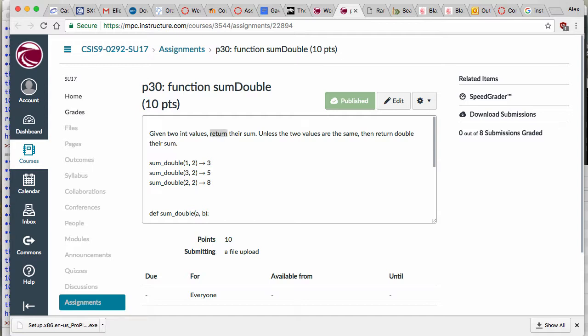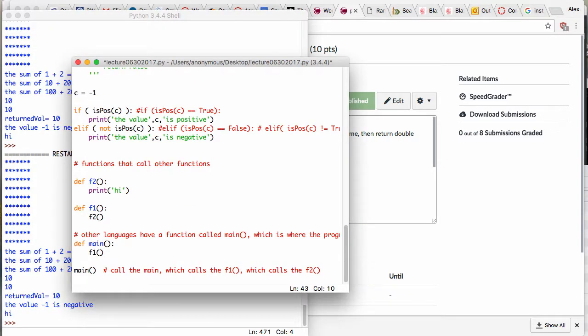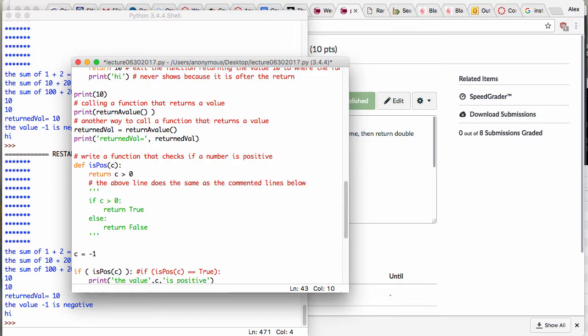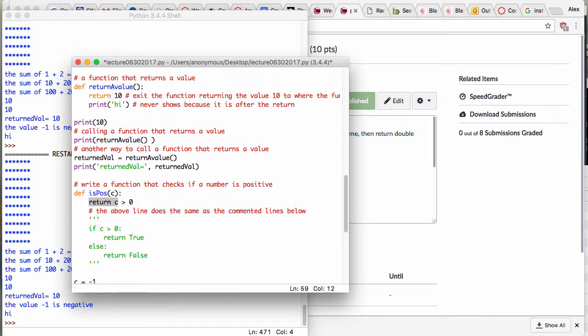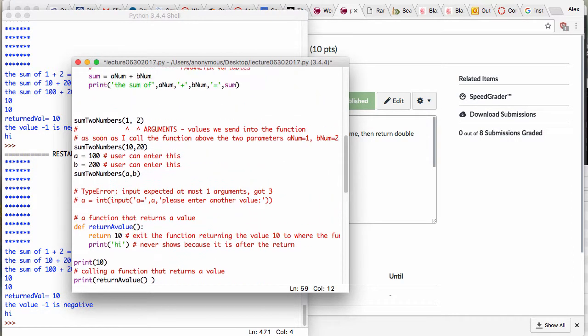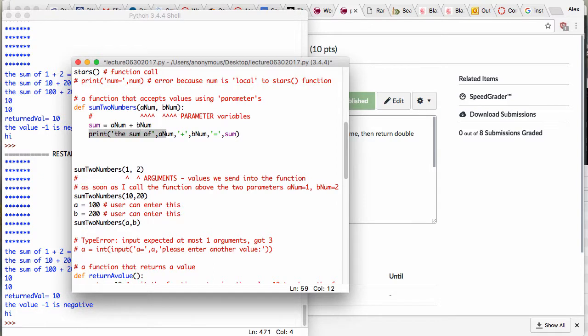Okay? Both of these functions are returning. So make sure if I say return, you use a return for your function. Right? So you've got to have a return in there. You are not going to do this kind of business. If I tell you show me the sum of 2 values, you're not going to do a print. If I tell you return the sum of 2 values, you're not going to do a print. You would do a return. Okay?